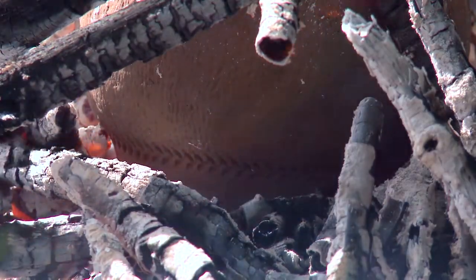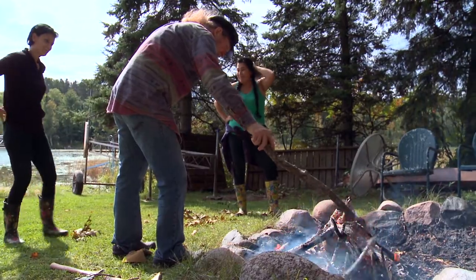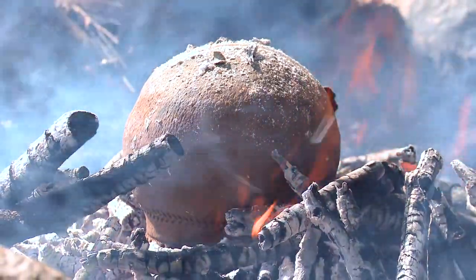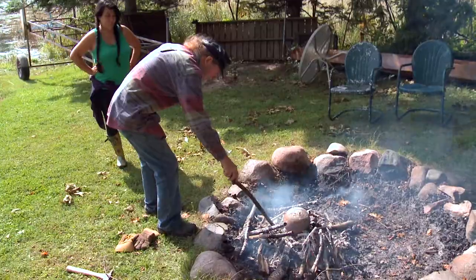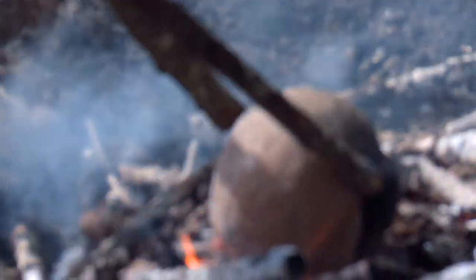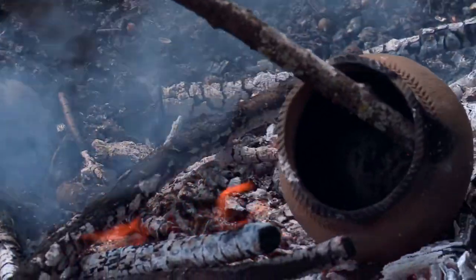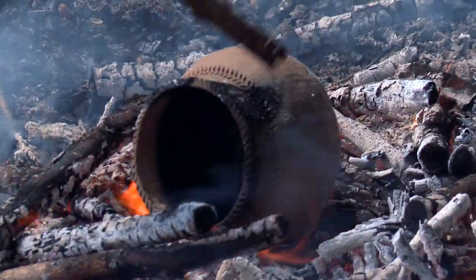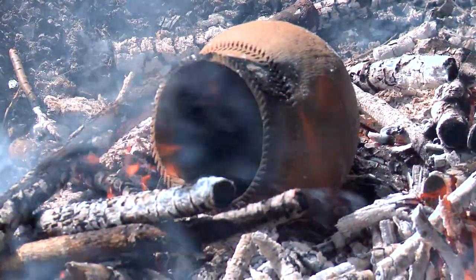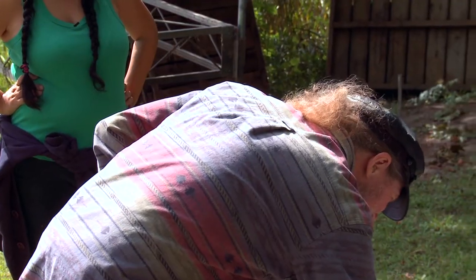For all practical purposes, it's done. We can kind of knock the fire down a little bit. Why are you taking it off? I'll just get the fire away so it starts. I'm gonna get a different stick and I'm gonna tip it over. Oh, it's tinging. Hear that sound? That's good.